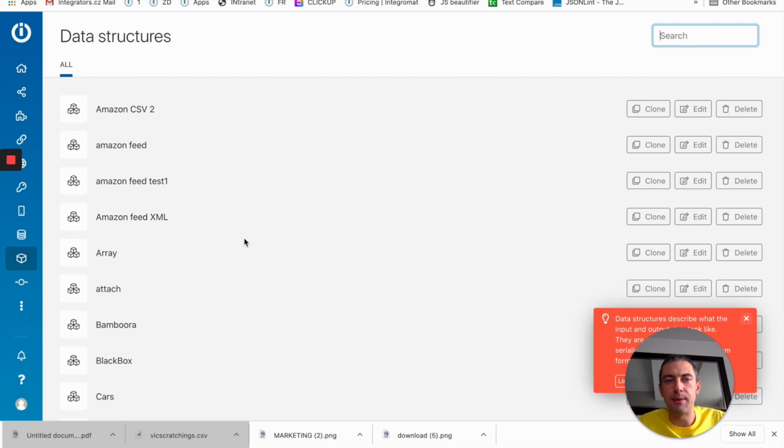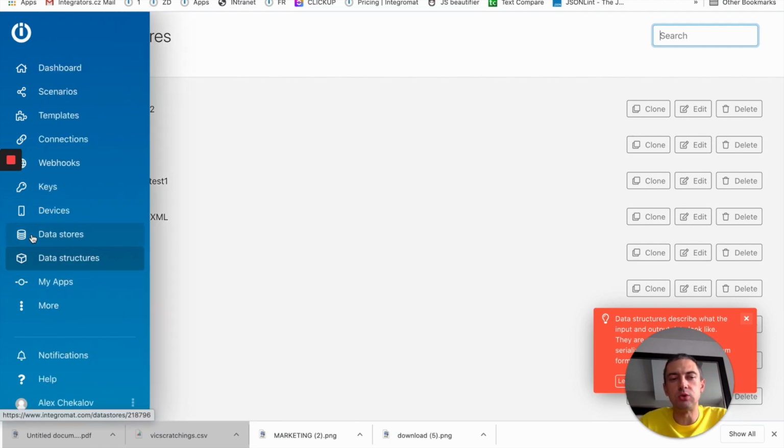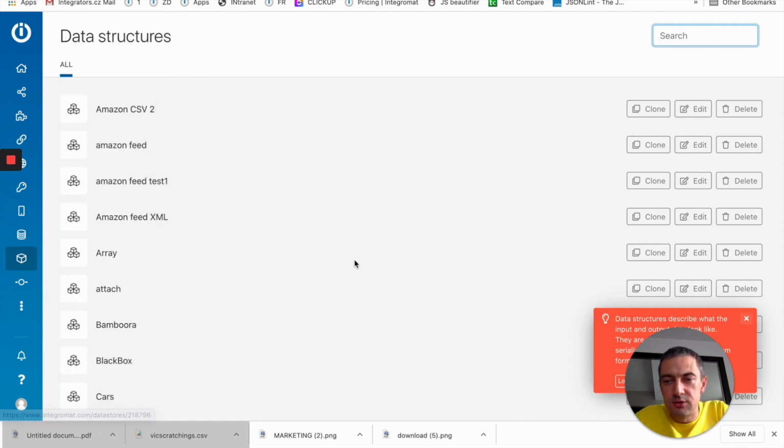It's kind of a template of your data stores. The analogy of it will be the tables, right? So the data structure will be kind of a template for this table. That's it. So same thing, you may clone them, edit, delete, rename, so actually manage.